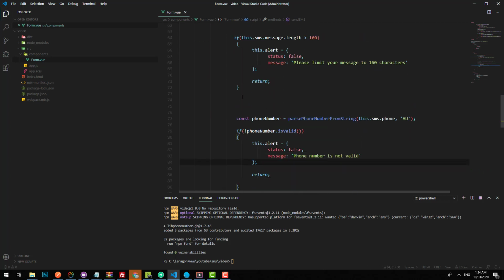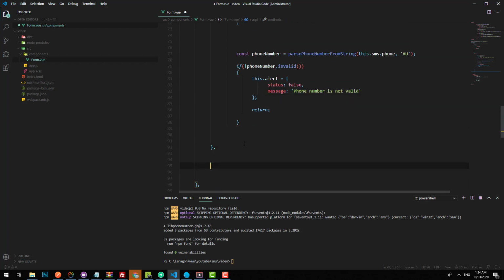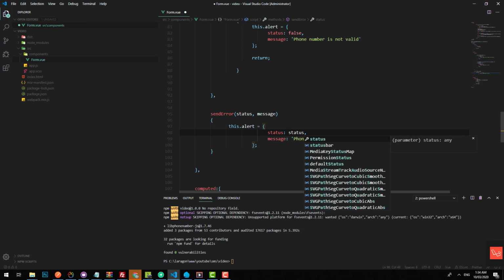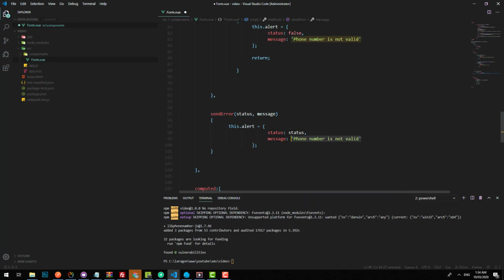Let's create another method which we can just pass through, which will do this for us. So let's create a new method called sendError, which is going to receive a status and a message. And within there, we will basically do exactly what this is doing, and we'll just make the status receive the status and the message receive the message.